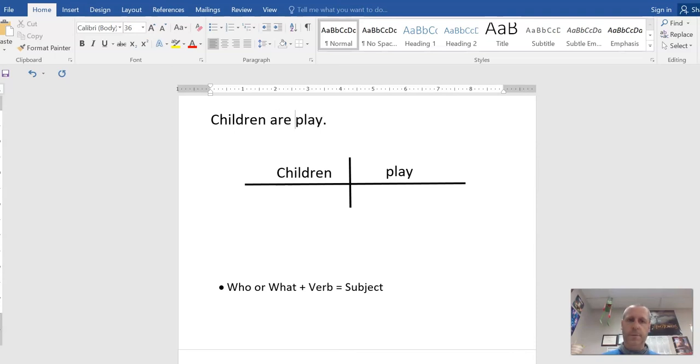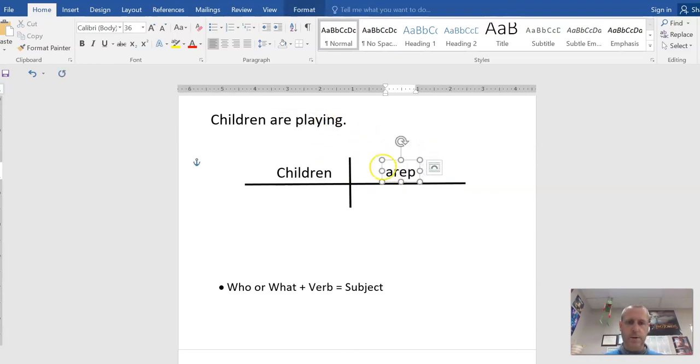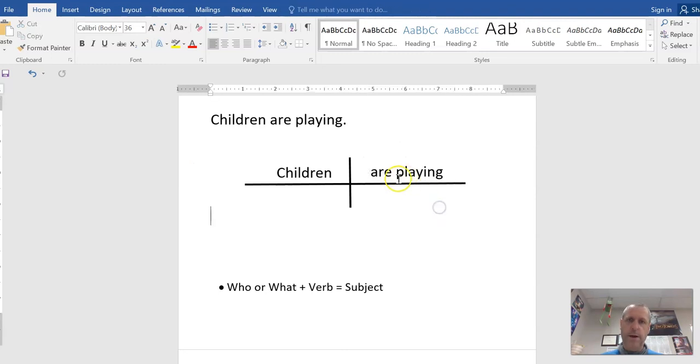So I have the helping verb are playing. So now I got to figure out where are goes. Well, are is a helping verb. It's all part of my verb phrase. And my verb phrase, we've already established, goes right here. So I'm just going to tack that on. And there we go. Now I have a longer verb phrase.